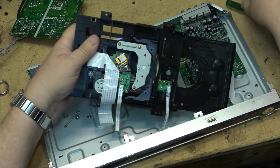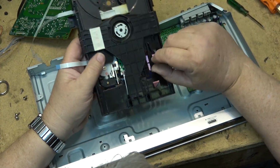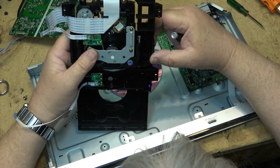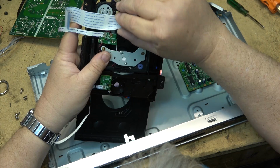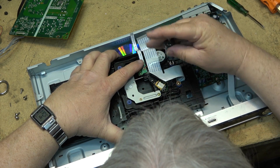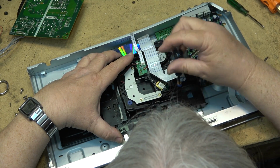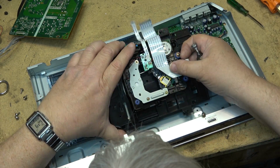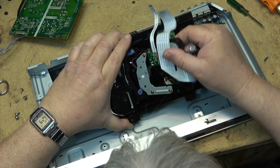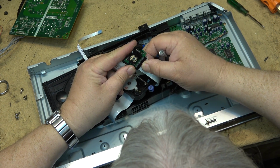Say Family Guy disc, that can go to the dump. The optical pickup, I can take that out of here because it just unplugs, and as it sits right now, it's actually out. It's been removed for me. It's probably no good at this point, but you never know. Same with the flex cable here. If I take out these screws, the optical pickup's already out of this thing.